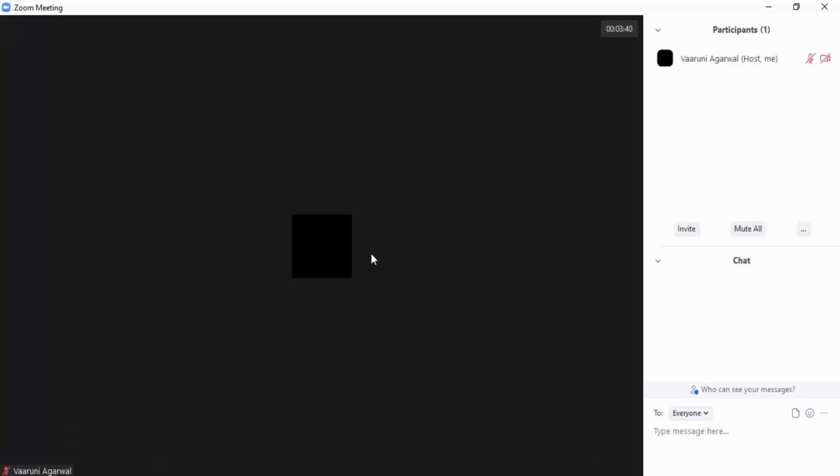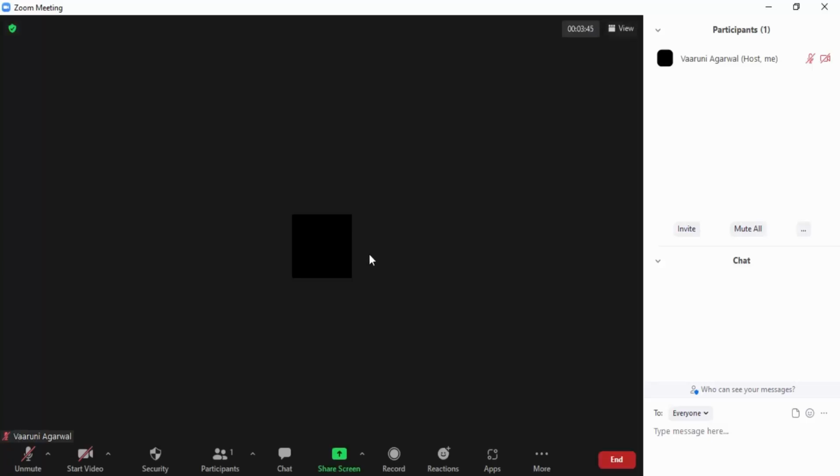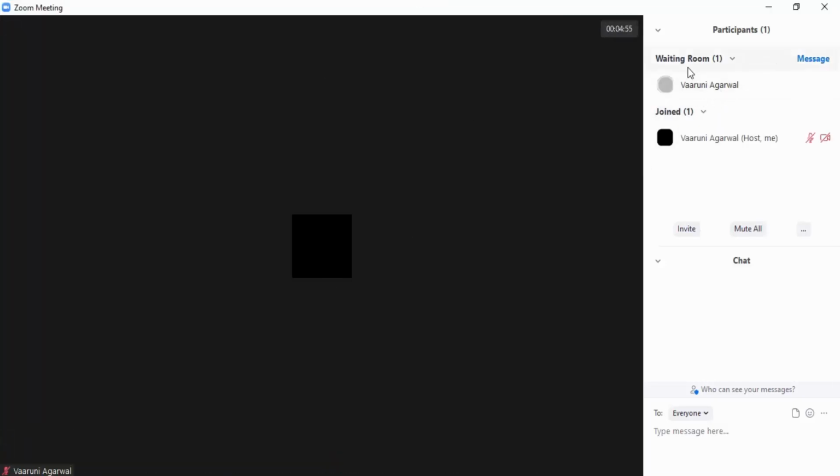The participant is actually me only, from my mobile phone. So here I have sent the join request. Now as you can see, in this participants tab, I am getting an option of a waiting room, and in this waiting room there is this person, and I have two options. Either I can admit them or remove them. Then there is this message option. I can directly post a message to all the participants who are part of the waiting room, that you can wait for 10 minutes or 5 minutes or something like this.